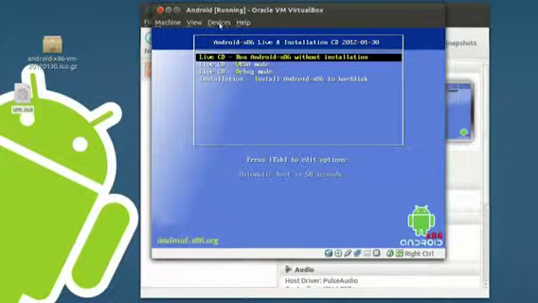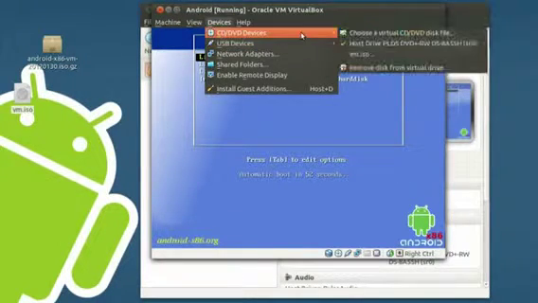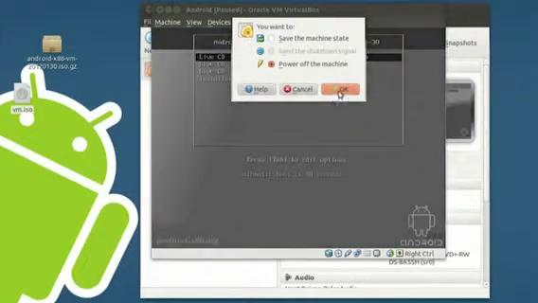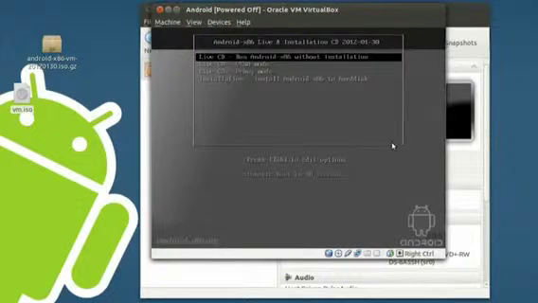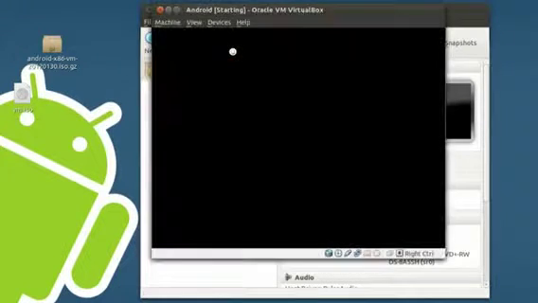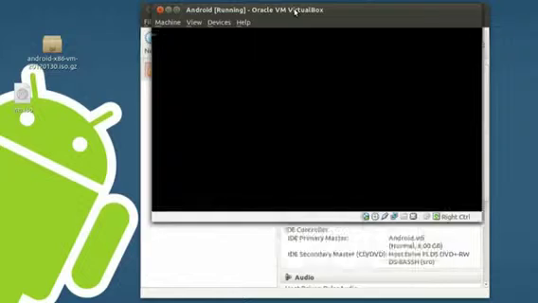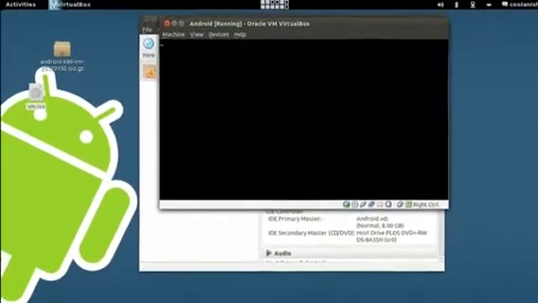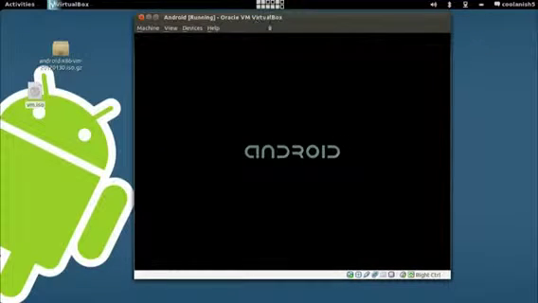And then you need to choose Devices and Host Drive. Make sure you have got that particular option tick marked over here so that it boots from the hard disk rather than this particular file. And then close this VirtualBox, power off the machine, and hit Start. Now as you can see over here, the Android is booting from the hard disk rather than this particular file. So hit on the first option, and that's it. You should have the Android OS installed.